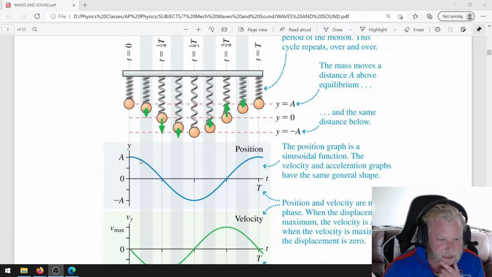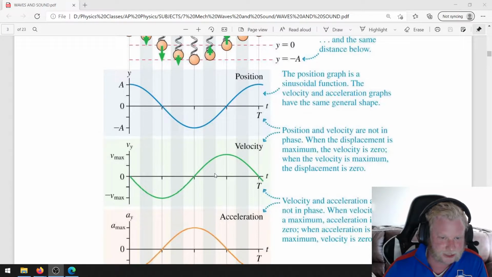So the position time graphs are easy enough to read as long as you're really looking at this y-axis, right? This represents your maximum positive displacement. This represents your maximum negative displacement. And then the 0 is always your equilibrium position. Now let's translate that into a velocity time graph.